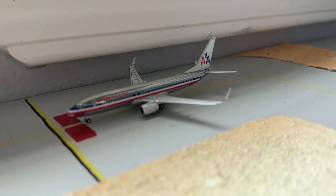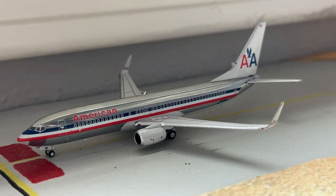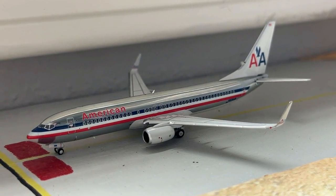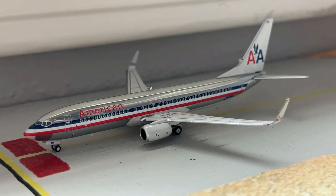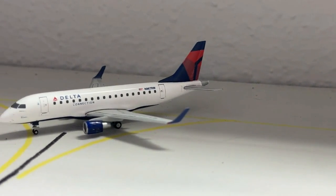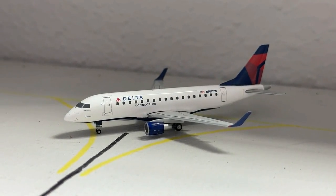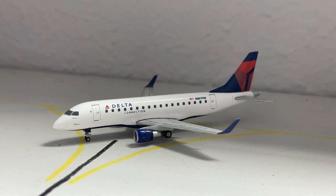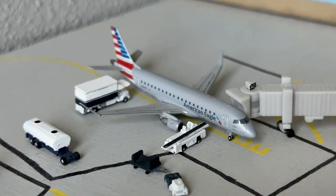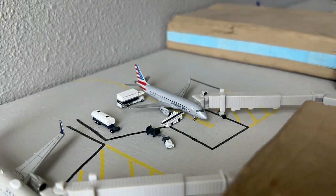This American Airlines Boeing 737-800 is in the Chrome Heritage livery, rounding out our specials today. The aircraft is currently coming in from Dallas/Fort Worth International Airport and heading back out there. On the runway, we have the Delta Connection Embraer E170 filling in for the SkyWest E175, currently making the non-stop service coming in from Los Angeles and heading back there — three daily. Also, the American 175 is heading over to Los Angeles for SkyWest — also three daily, so nice competition there.